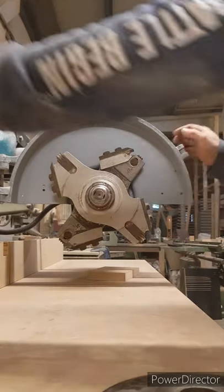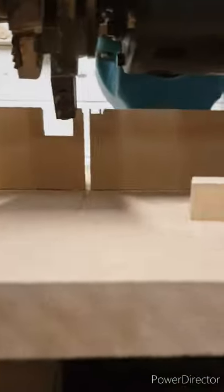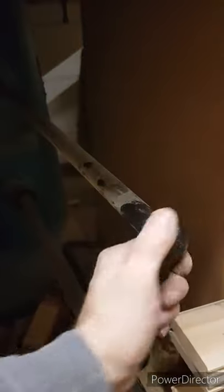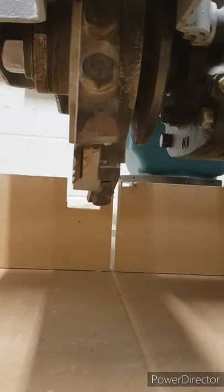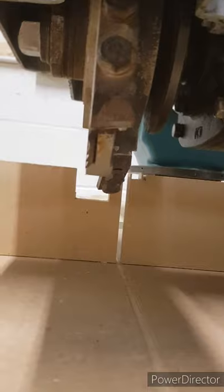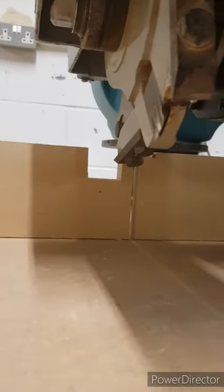Lovely. Right. Close that up. Right, to get it to rise and fall is on this. So that's just a lock. And then this is your winder, if you can see with my shaky hands. Your winder for up and down. So we'll send it up. I've just been messing about with these, so it's replaceable bits of MDF. So right, I'll get a little bit of wood.